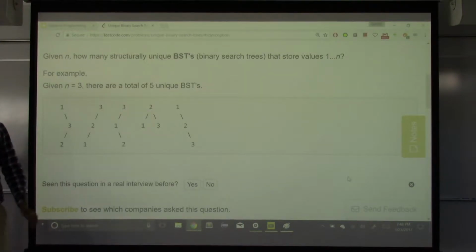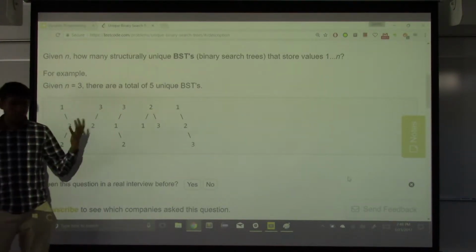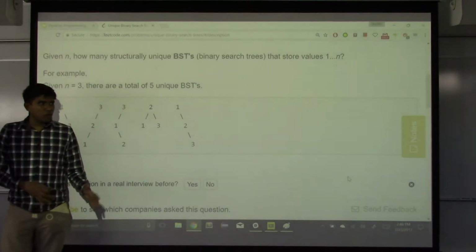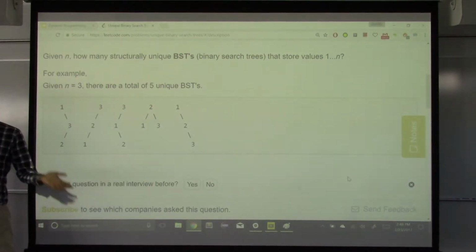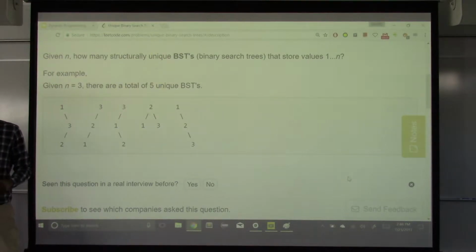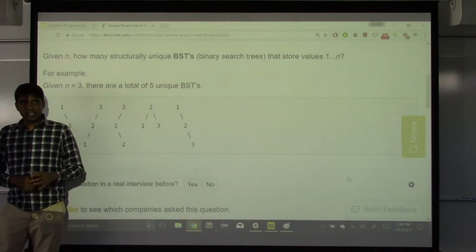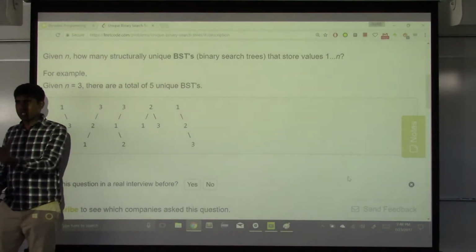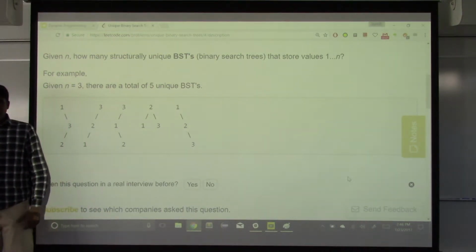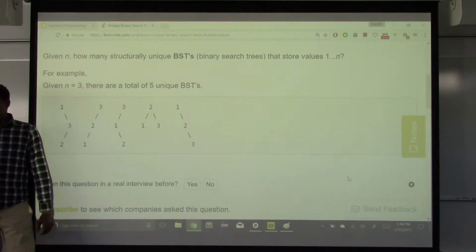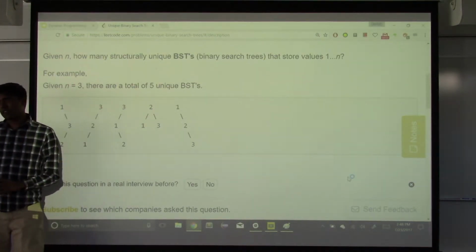So basically, of all the trees that you can make, what are the possible roots? All the values from 1 to n, right? So I individually calculate how many trees I can make with 1 as the root, 2 as the root, 3 as the root, and so on. Now let's say n is 10 and I chose to pick 6 as the root. Now how do I calculate how many trees I can make with 6 as the root?